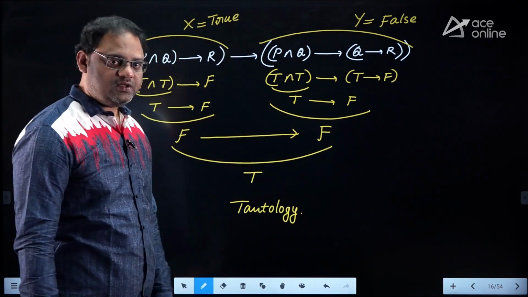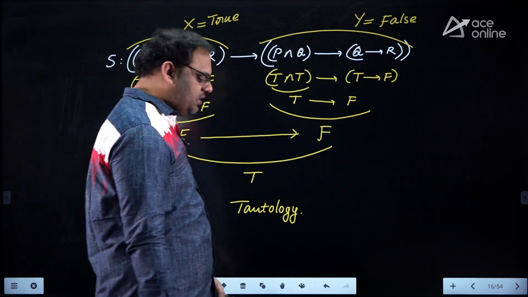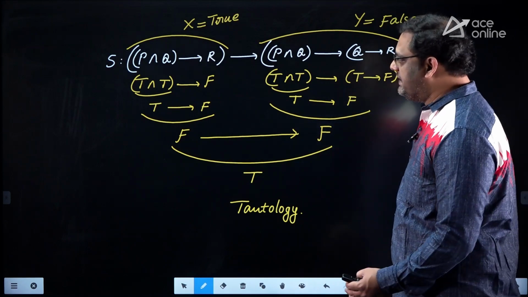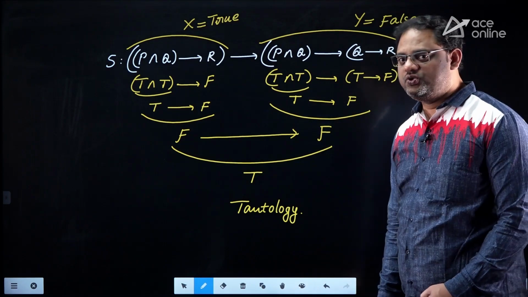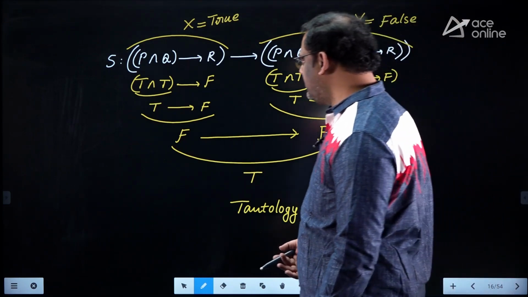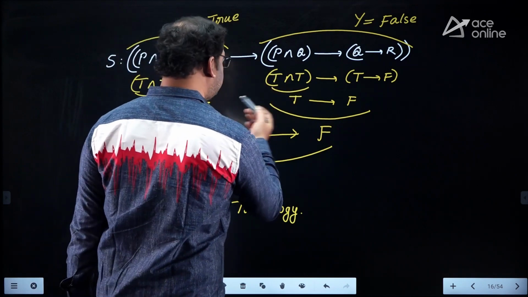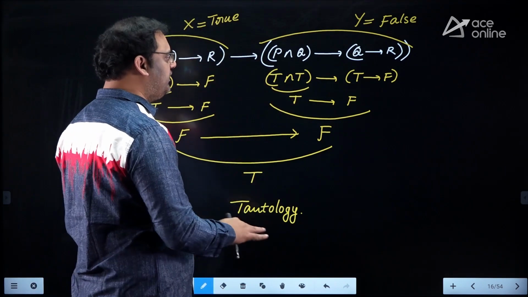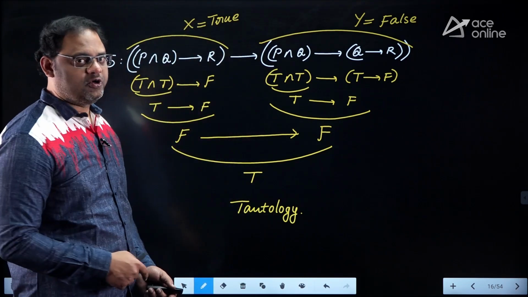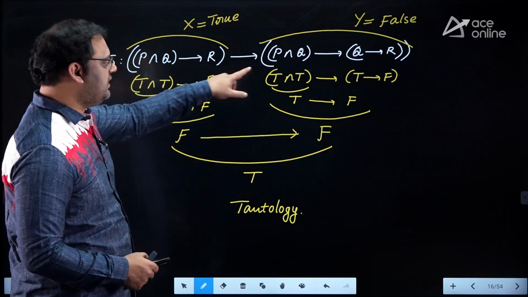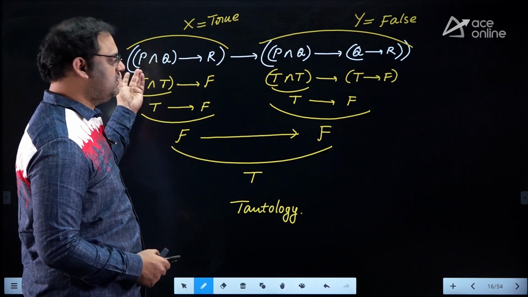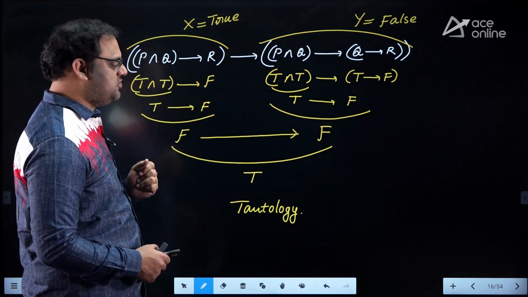Okay, and let me check the second option also. In option B, what they are saying is the antecedent part is logically equivalent to the consequent part. So X is the same as Y, right? So I want to take either X or Y, construct the truth table, and verify whether both are equivalent or not. Instead of taking the truth table, we can also use the properties. So in X and Y, I feel Y is a big formula. So take Y and try to simplify it. Either we get X or not, let me check.